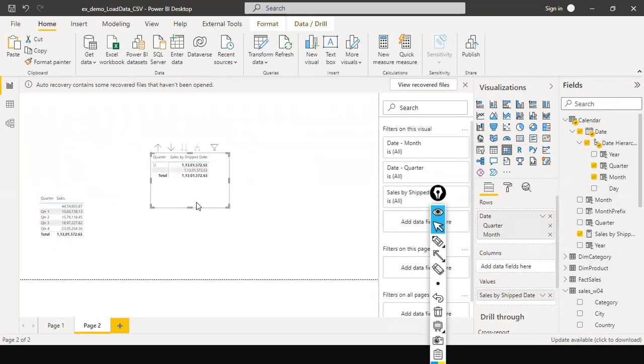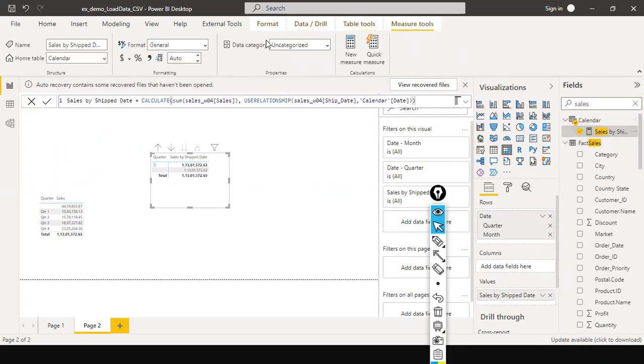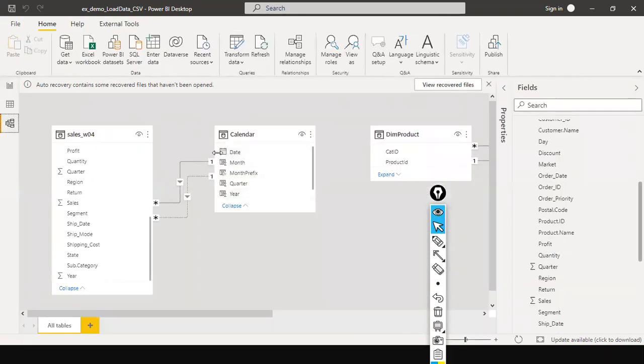See, the total value is the same here, but it is doing something wrong here. One second, let me go to sales by shipped date. Sales_W04 ship date and calendar date, I have used it. Let us go and see the calendar table, this date and ship date.